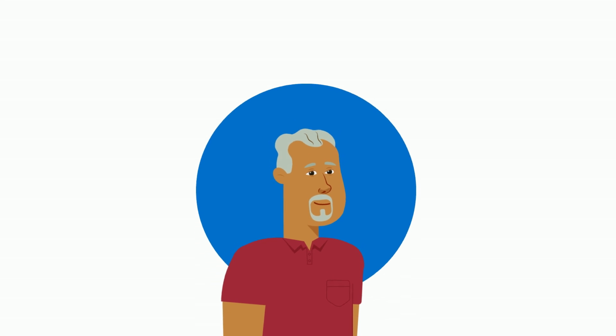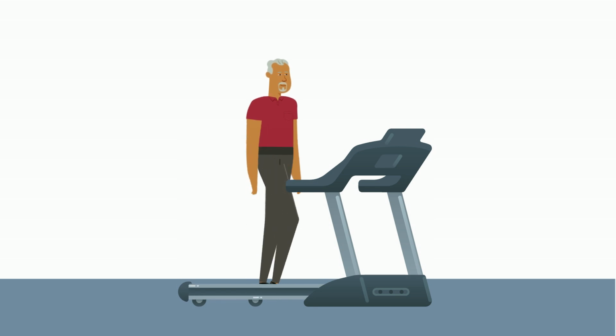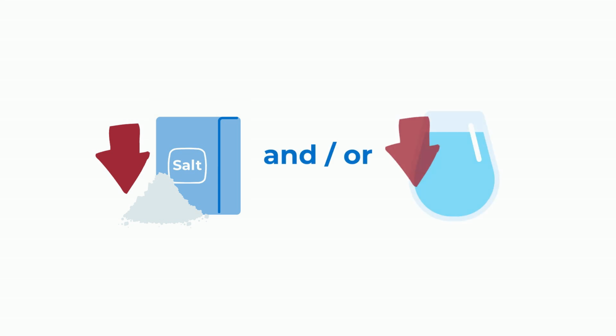Heart failure is a chronic condition and can worsen over time. We manage this condition with exercise, diet changes, and medications. In cardiac rehab, you will work with our team to safely increase the amount of exercise you are doing. You may also have been advised to lower your sodium or salt intake and/or to limit how much fluid you should drink. These two things can help reduce fluid retention/swelling.